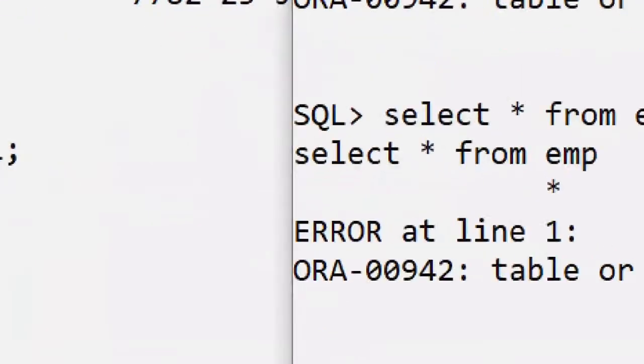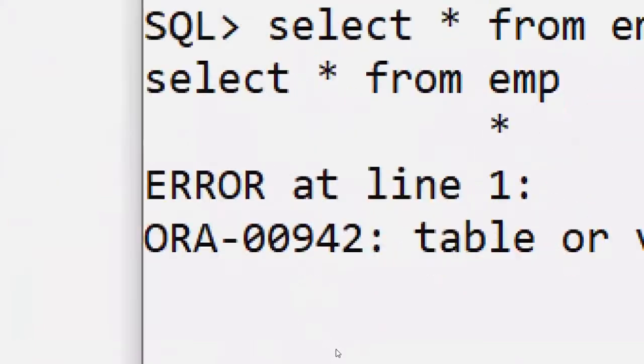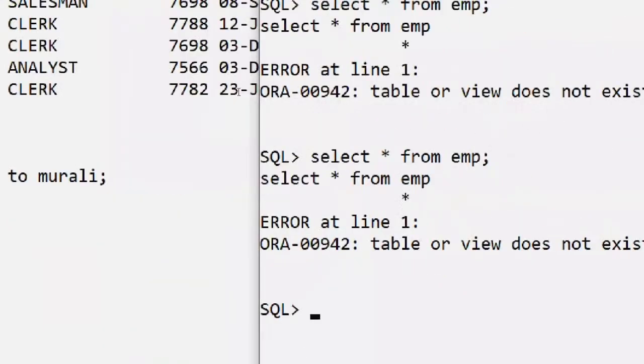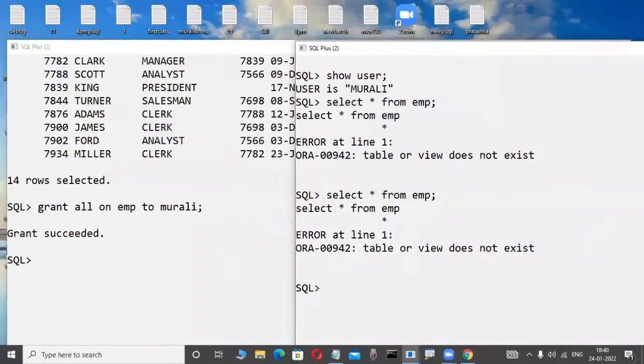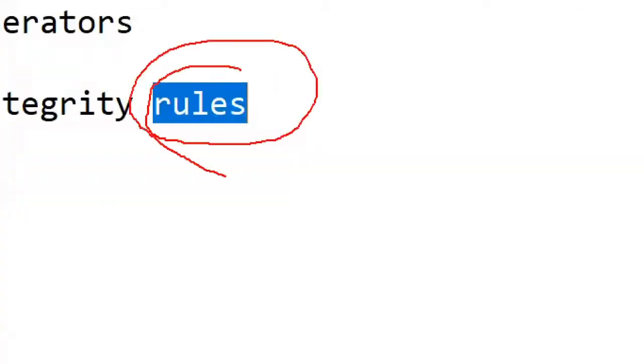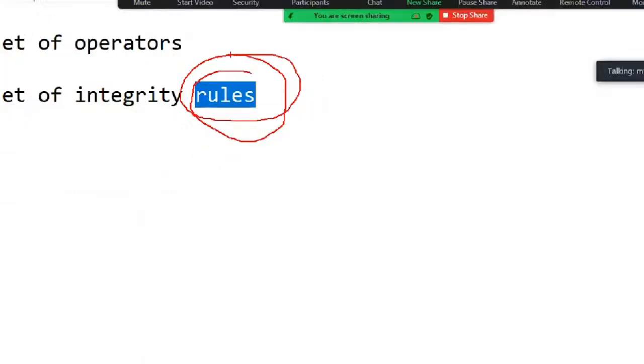Why? Observe here. If we are using any relational data model product, we must compulsorily follow some rules. The grant really is succeeded, really correct. But I am a developer, and I am unable to follow the rules in a relational data model. That's why I fail. I am a programmer, I don't know the rules, so that's why I fail. What is the rule? Yes, what is the rule?